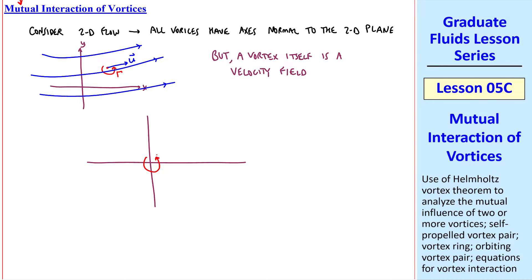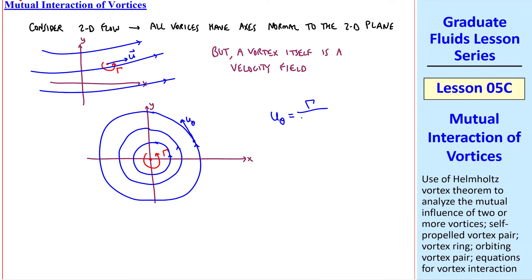Consider a vortex at the origin of our XY plane. This vortex has circulation gamma. As we've mentioned previously, the streamlines are circles around the origin, and u_theta is the tangential component of velocity. The equation for a line vortex of strength gamma is u_theta equals gamma over 2 pi r.